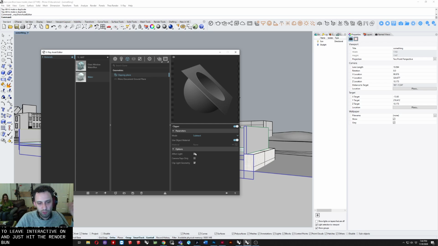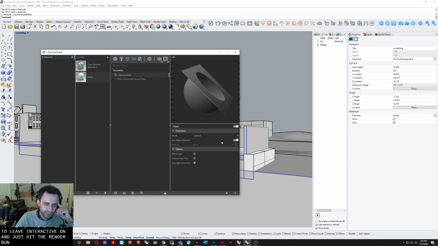If we want the building to act like the clipping plane is not there for the sake of sun coming into the building, we'd want to uncheck this. And that's a really important one, because most of the time, illuminating your building by having a giant hole cut in it through a section and allowing the sun to come in doesn't really give you a realistic sense of what the lighting would be like in the space. So for the most part, you want to turn that off.